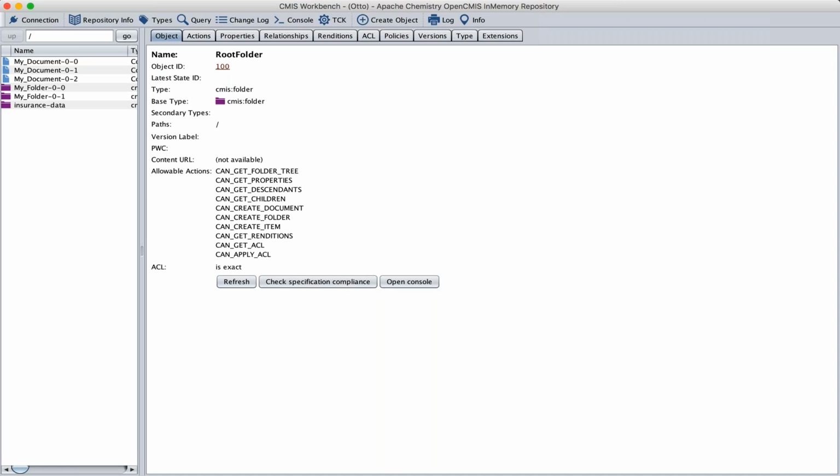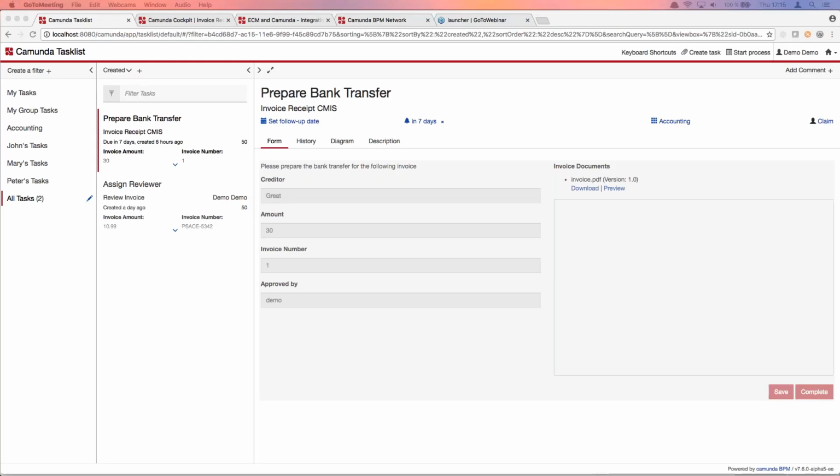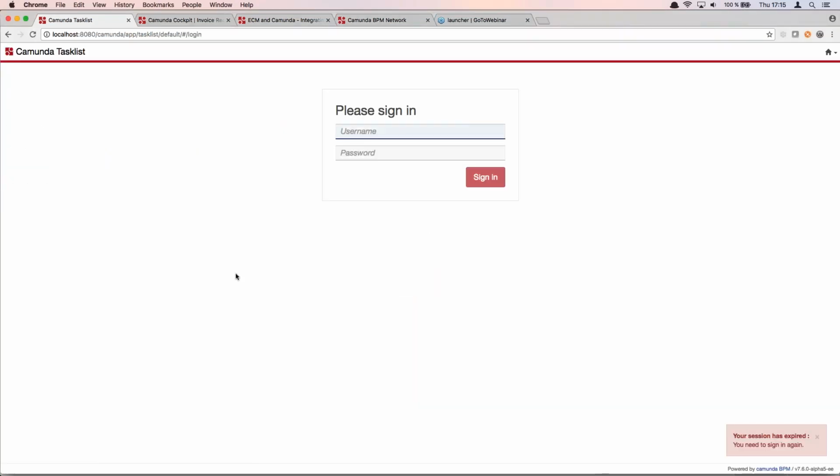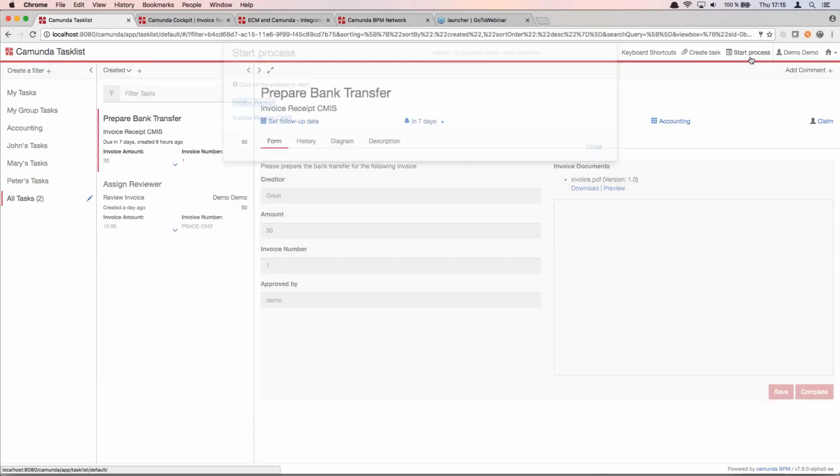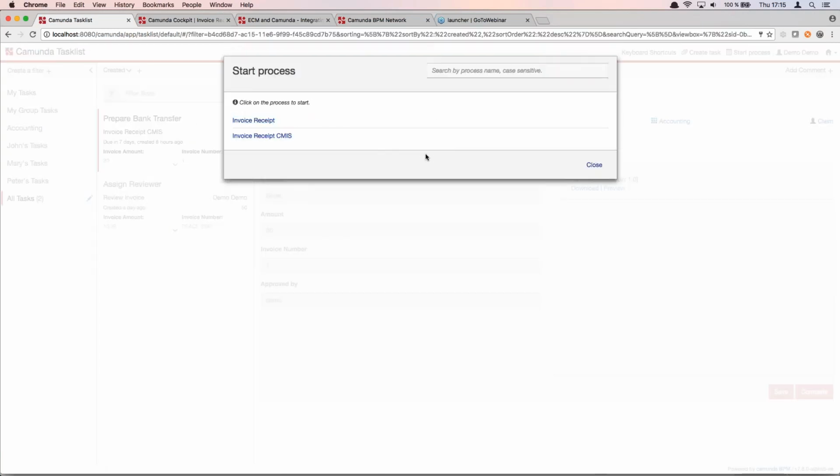So I think before we talk too much about theoretical stuff, you also want to see really interesting showcases, and that's why we're going to jump right into the demo, I would say. So I'm going to show you what we can do with Camunda here and what this is all about. So let's jump into the browser view. I'm going to open the Camunda task list, in which I already have deployed two process applications, which I'm going to show you today.